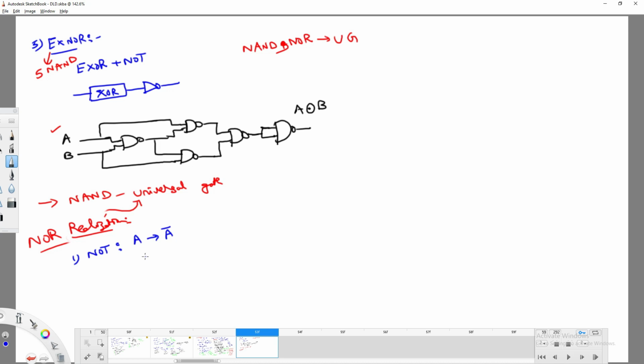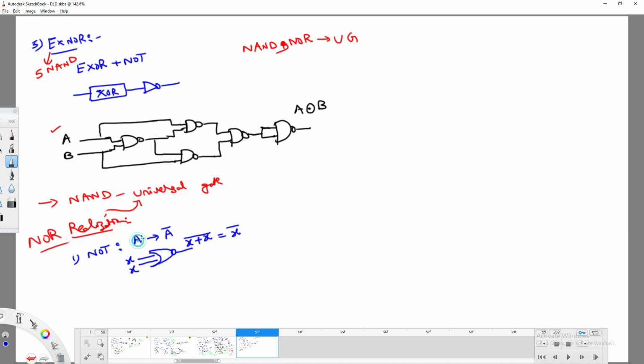See, NOR means it is going to take two inputs and perform the OR operation over it and then perform the complement. This is the meaning of NOR, right? Meaning that if I'm going to give X and X as input, you are going to get (X plus X) whole complement. What is (X plus X) whole complement? X plus X is what? X only, and then the complement.